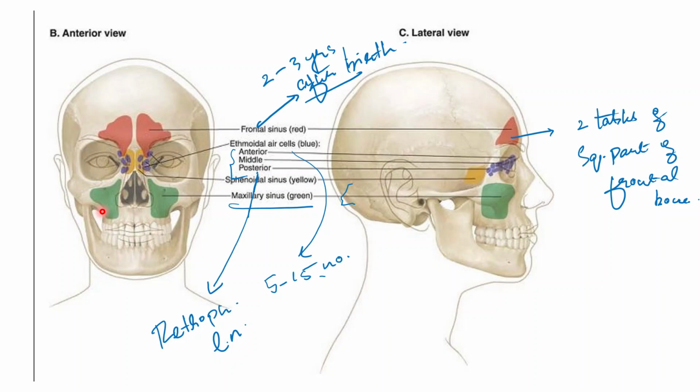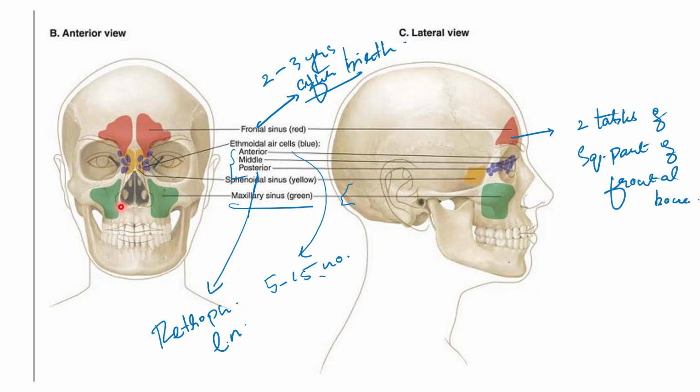So this largest paranasal air sinus, the maxillary air sinus, is located within the body of the maxilla. It is limited above by the orbital surface of the body of the maxilla. Below, the floor is formed by the alveolar aspect of the maxilla. The apex is directed laterally and is formed by the zygomatic process, and the base is formed by the nasal surface of the maxilla.